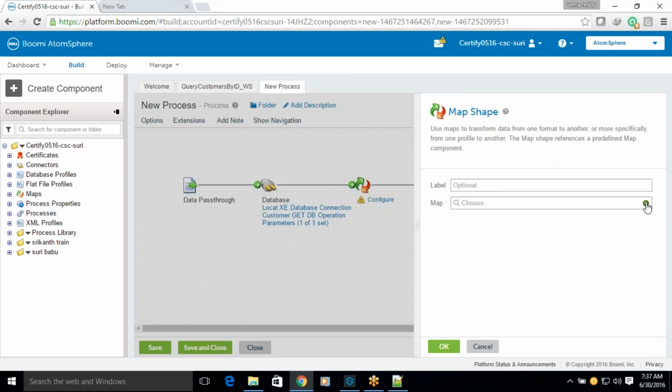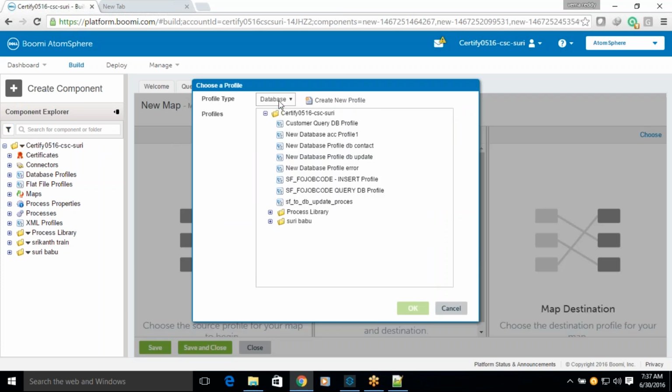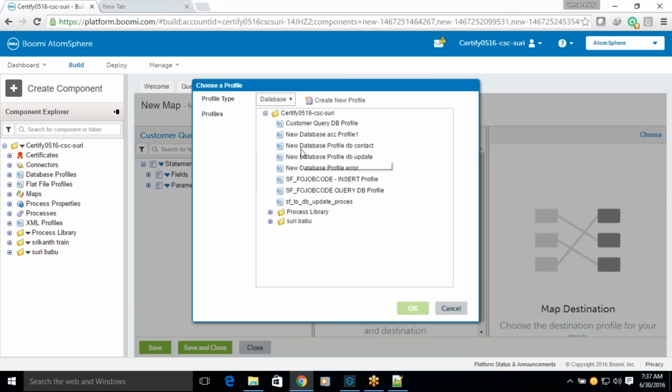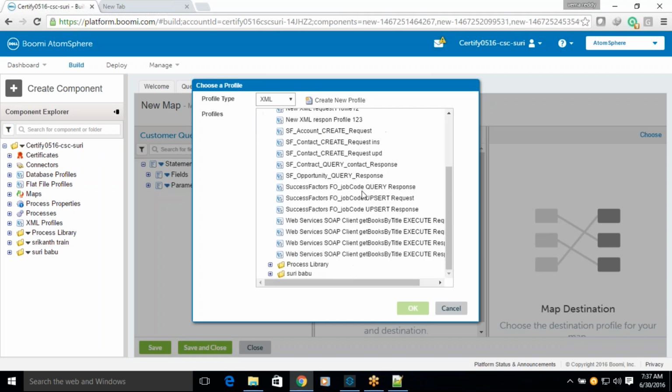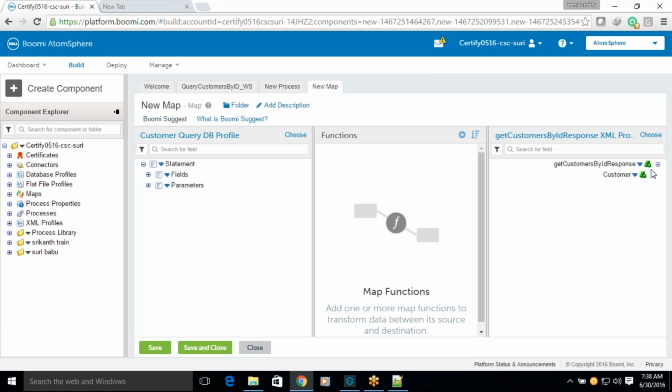Let me go here, click on plus. So I want to map it from the DB customer query DB. This is the one. And then to which format I need to send the final response, I need to map it to the response that we specified in the web services server connector. This is my final response.